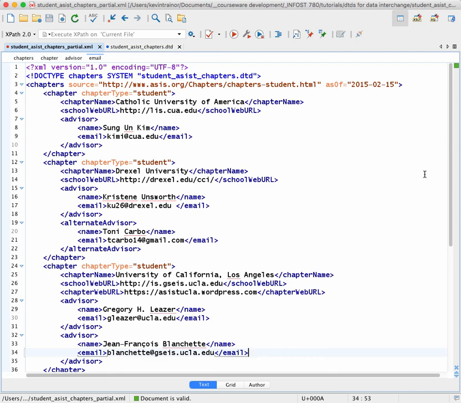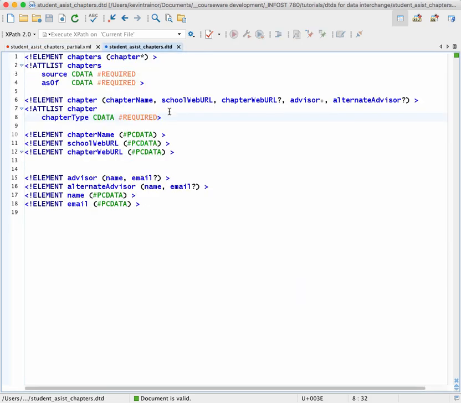So as long as we're here and we're dealing with attributes, we're going to do something just a little fancier for the chapter type attribute that's on the chapter element. And that's this. It is possible, even using the DTD version of schemas, to control the values that are allowed in attributes. And the way that we do this is with a declaration within the attlist of an enumeration. So we enumerate the proper values.